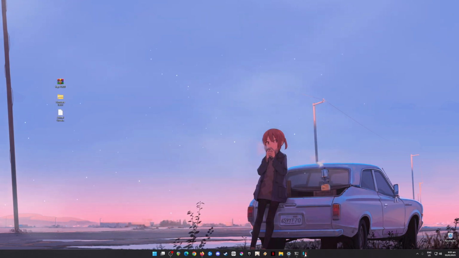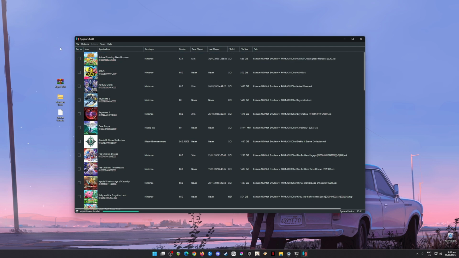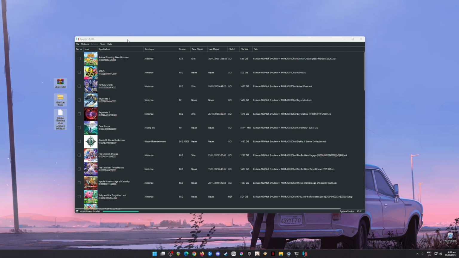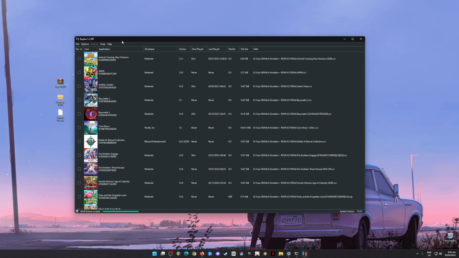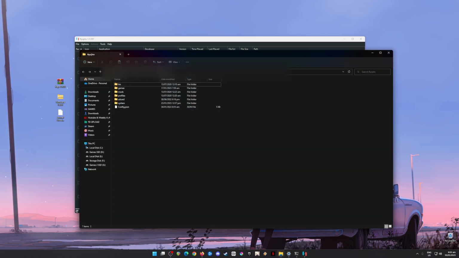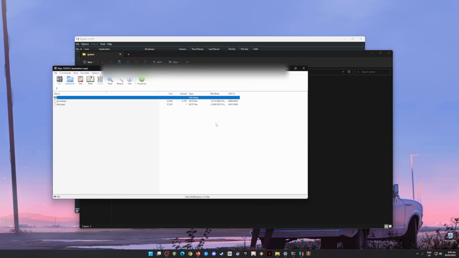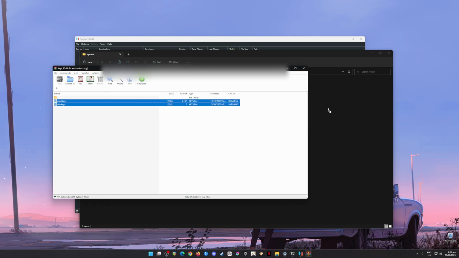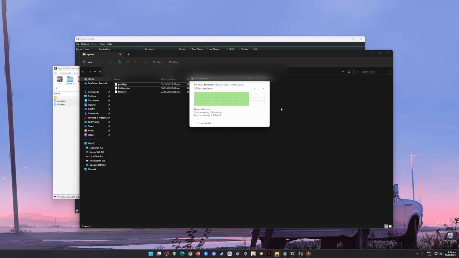I'm going to assume now that you already have all of the files on your PC, just like mine here. It's time to install them into your ryujinx emulator. To do that, just go to ryujinx, go to File, go to Open ryujinx folder, and then go to the System folder here. Then open the keys zip file here, and just drag and drop these files or copy and paste that file into that folder.